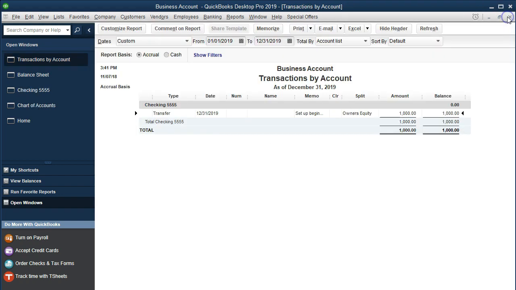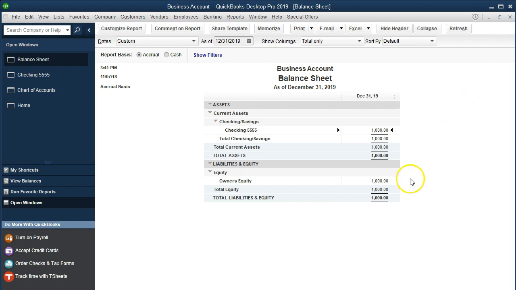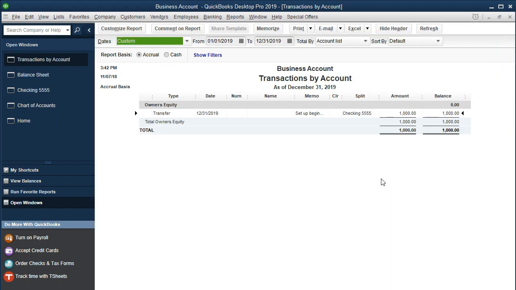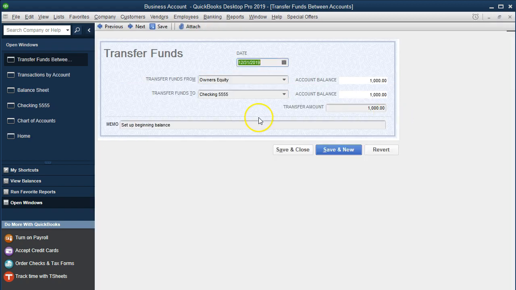So I'm going to close this back out, and we'll see the other side on the owner's equity. Same detail. And there's our information. This is generated even though we put it into the check register. You might be saying, hey, I put this into the check register. What's this transfer funds for? QuickBooks will generate either a deposit or something like a transfer funds, some type of form. Typically, with most transactions, QuickBooks will try to set up a form to drive it, even though we entered it in some other fashion, in this case in the check register.